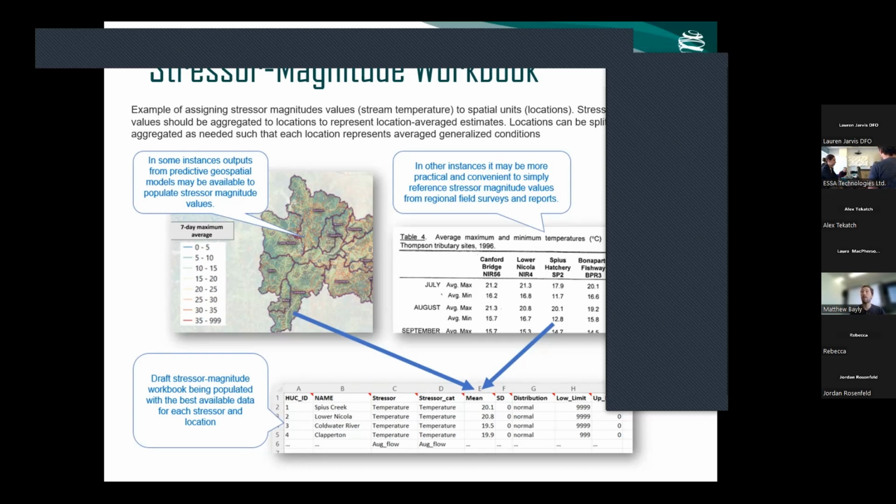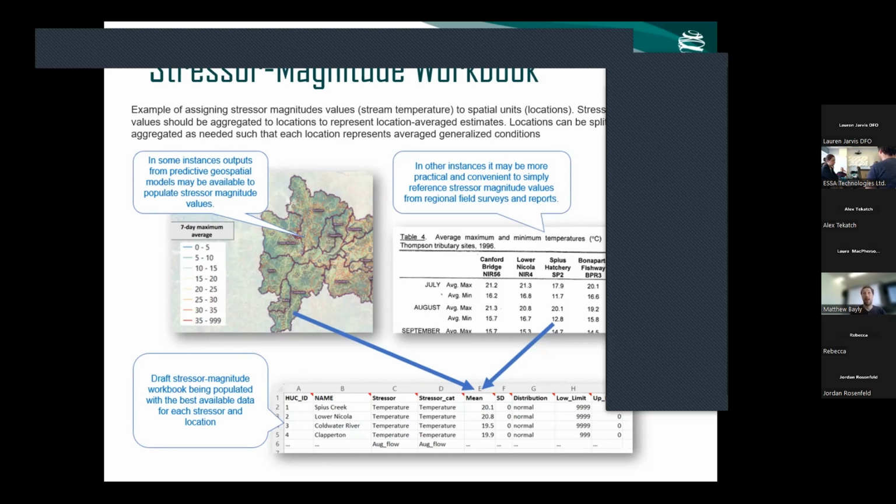So could you not pull some of that data from Climate WNA or Climate BC? Yeah, exactly. Extreme temperature stuff. That would be the idea: to try to find resources online that are pre-processed and have data as close as you can get to your target stressors.